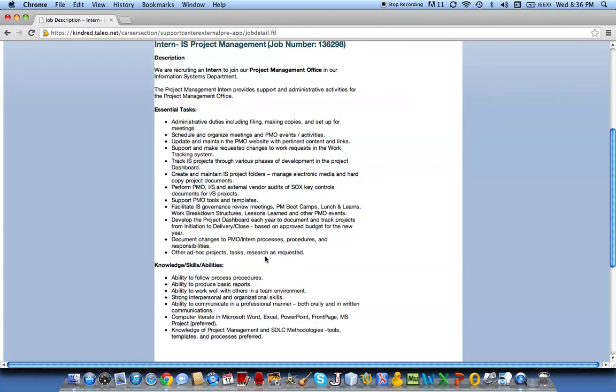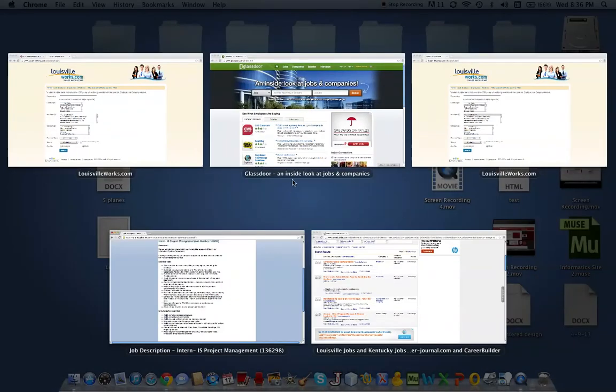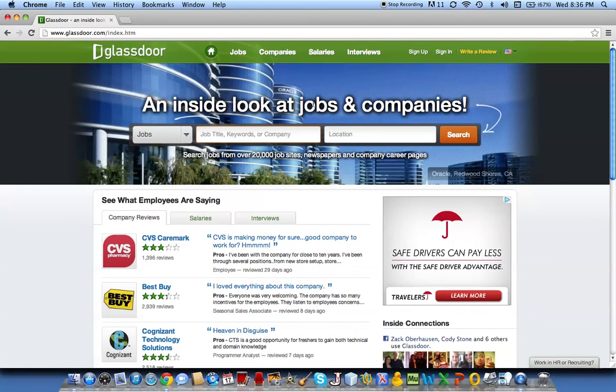The next thing that most younger graduates or students have a little bit of anxiety about is once they do get a job offer. When an employer asks you for your salary demands, when an employer asks you what you're looking for, what type of benefits you're looking for, it's important to remember that it's always okay to ask for a specific salary. The worst thing an employer can say is no and offer you another salary. Of course, the best thing they can do is give you what you're looking for, but usually they'll come back with another offer and sometimes they'll negotiate.